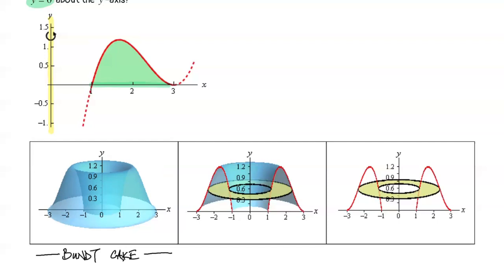Well, it turns out that the shell method is also a very unnatural way to cut a cake. Because the way I would cut this is someone would get a shape like this, and then someone else would get one that was a little bit shorter and wider. I would literally have to stand with my knife over the top of the cake and cut a cylinder out. Very strange. But it turns out that's actually an effective way to find the volume, okay?